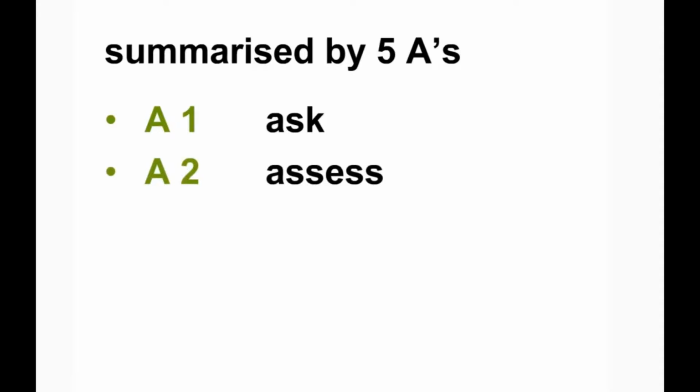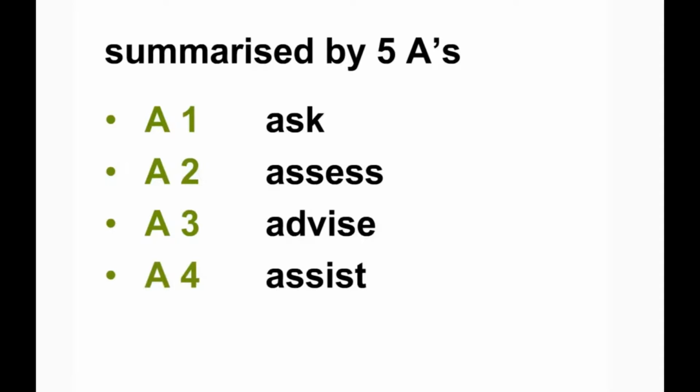Okay, now it's helpful to keep in mind these 5 A's. I think that they are a very useful way of thinking through things. I think it's really important to ask about cannabis use during your standard intake. Then you assess the various aspects that are pertinent to their use or perhaps problems associated with their use. You may then wish to advise, or rather educate, someone in relation to what they're concerned about or seeing you about, and make that association between what they're seeing you about and their cannabis use. Assist them if that's appropriate, and arrange anything for them or follow up if that's requested. So again, I like to use the 5 A's whenever I deliver a workshop.